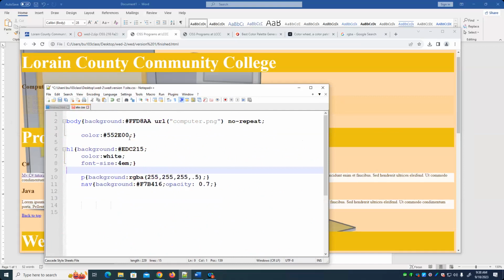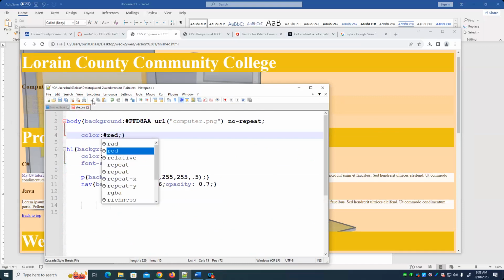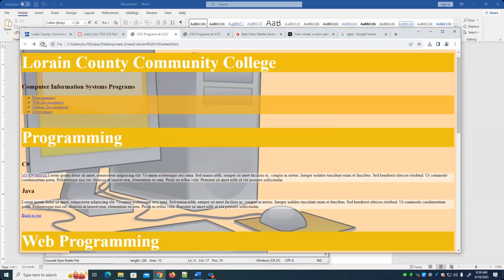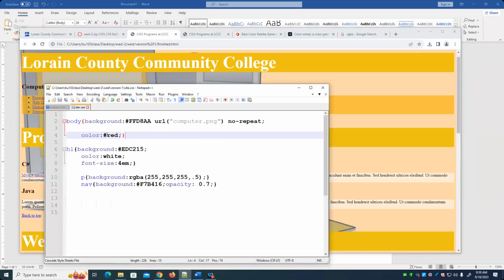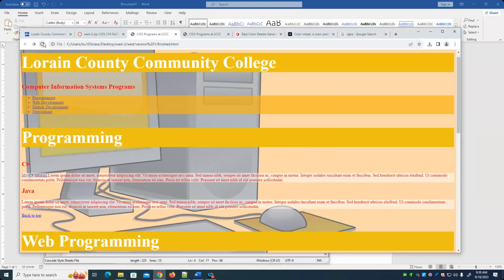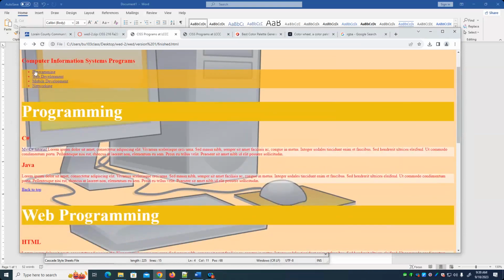So to make this obvious, let's make the text color red. Not pound sign red, just red. Notice that this is red.